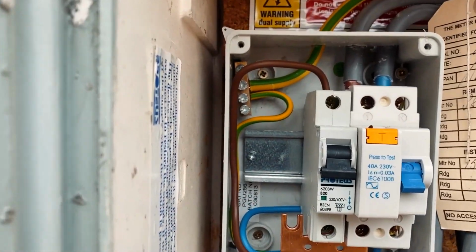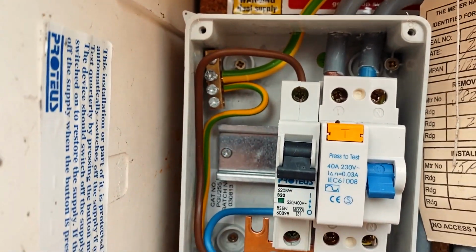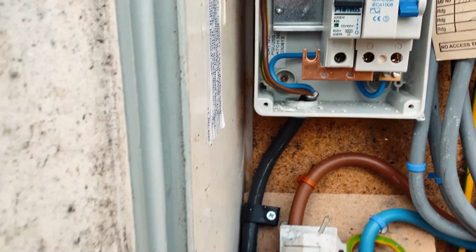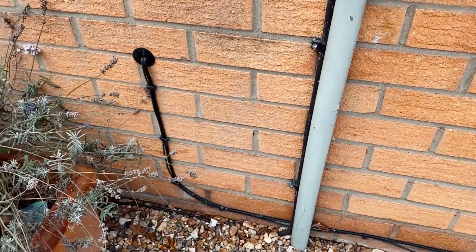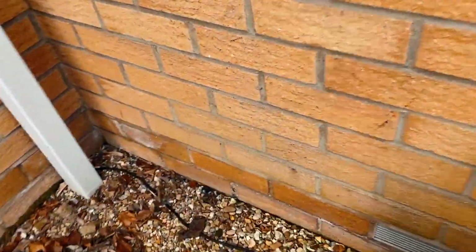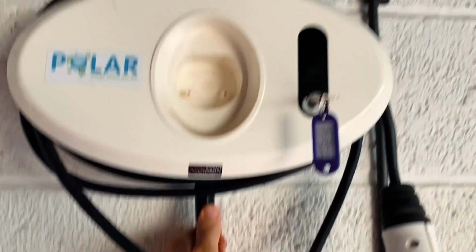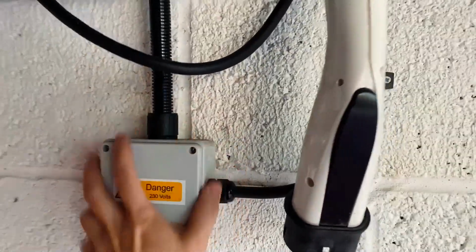Right, so it's 4mm NYY cable. It's not actually steel wire armoured. And to be honest, I don't know that much about NYY, so if it's run in like this, I mean, it's clip direct basically, it's just running in the gravel around the corner, but you can see the clips here, so it's literally just buried just below. I would count that as clip direct basically. It's not really buried as such. Clip direct all the way. Runs along up here, clipped, down and into the box here, and then up into the charge point. I'm guessing that because it's clip direct, it shouldn't need RCD protection for it.